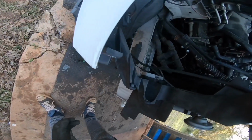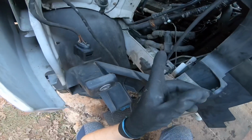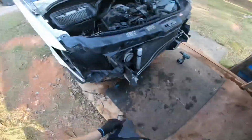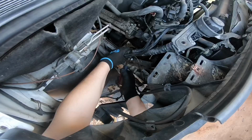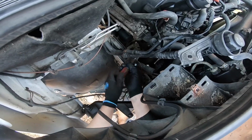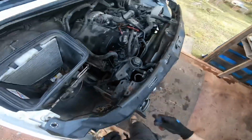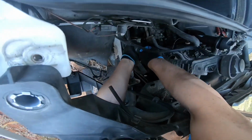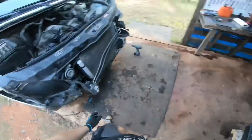So I don't have to remove this DEF tube, but it's either an aftermarket way that was installed right here with that little thing, or it might be original. I'm really not too sure, but I'm gonna remove it. If I'm going to be in here installing a wiring harness, I'm gonna be moving it back and forth. It seems like it's very plasticky, and I don't want it to break. It just would be really bad. I'm just gonna loosen this up. And that seems a little stuck as well.